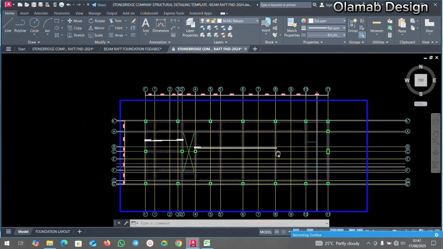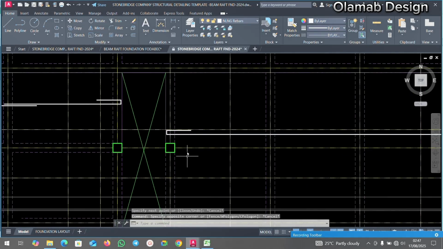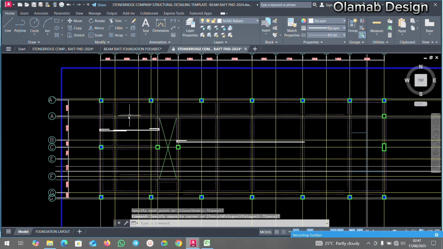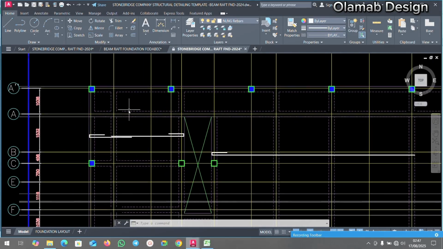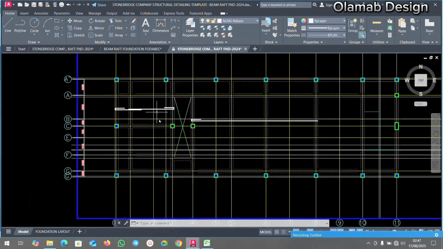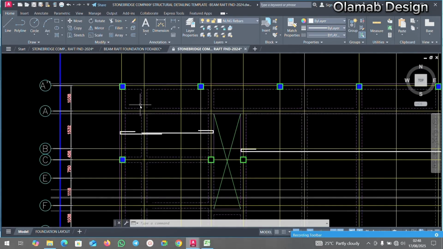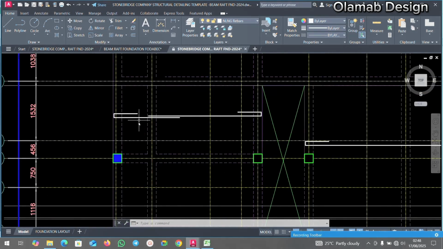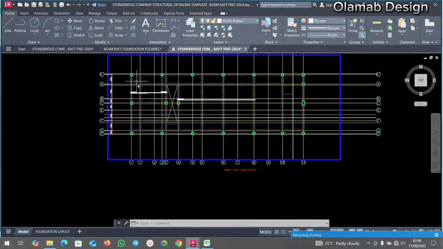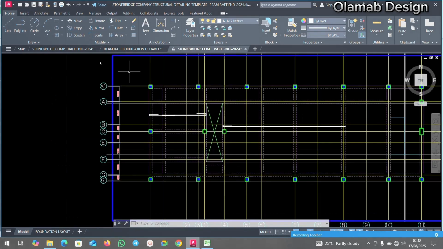Then for this place, let me move this. You can choose to leave it there. Mind you, this reinforcement that we run here, you can choose to run it from here down, and you can also choose to detail another reinforcement for this place. If you want to detail another one for here, the whole of this place will be a straight bar till you get to the point of 12 meters. Then you can detail this particular one from here down to this place, since you are going to be using this return to serve for this. Let me show you what I'm saying.